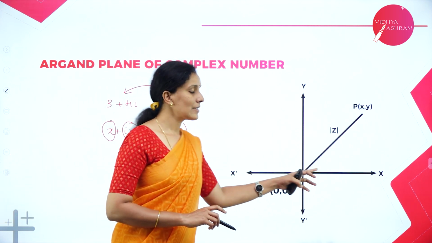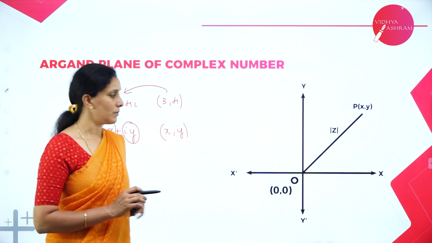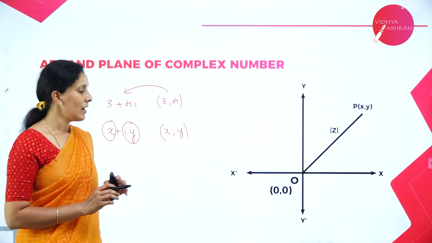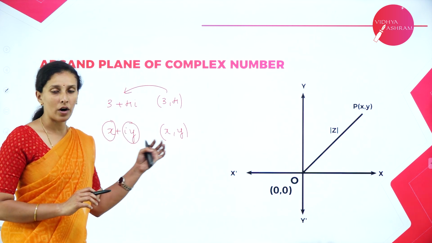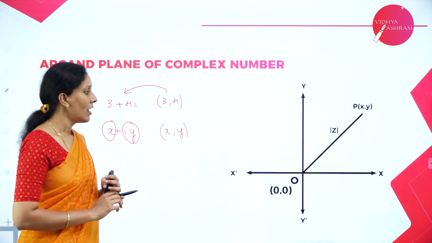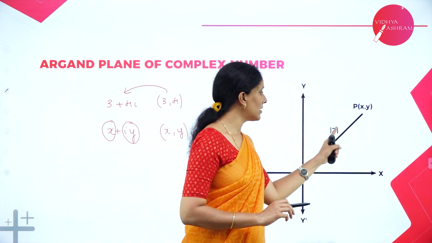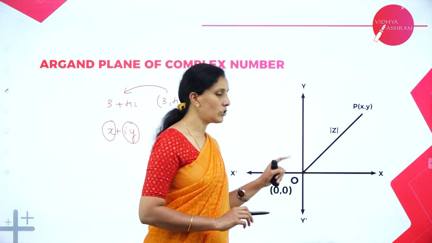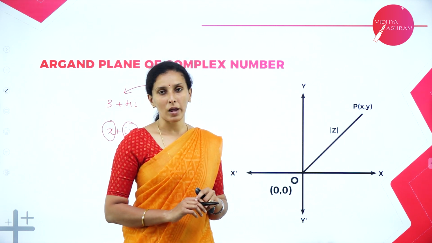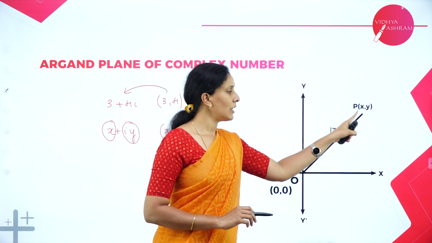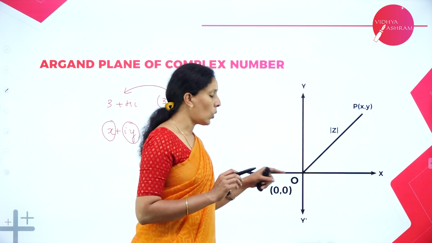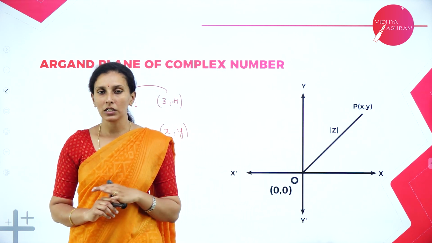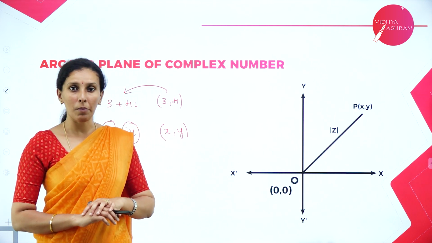That is, x-axis represents the real part of the complex number, whereas y represents the imaginary part of the complex number, and hence we can write it in the form of a coordinate form in terms of x, y. And what does here mod z represent? We know that the distance of any point from the origin is square root of x square plus y square. Suppose if you have p of x, y as a point and O is the origin, the distance of point from the origin is given by using the distance formula. It is square root of x square plus y square.